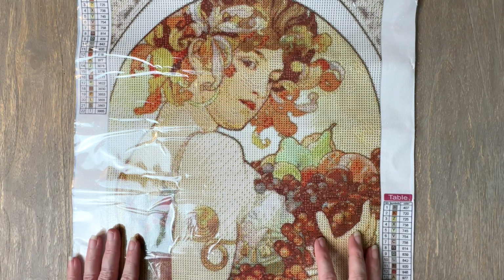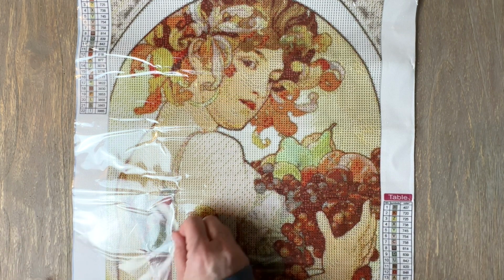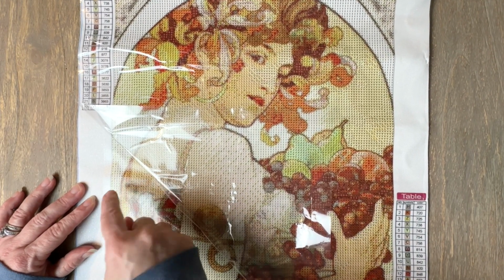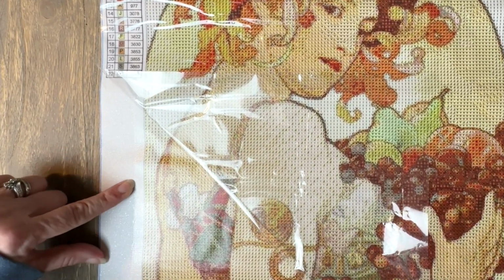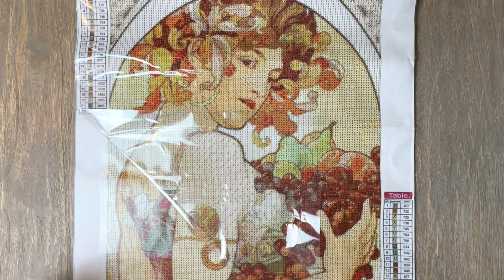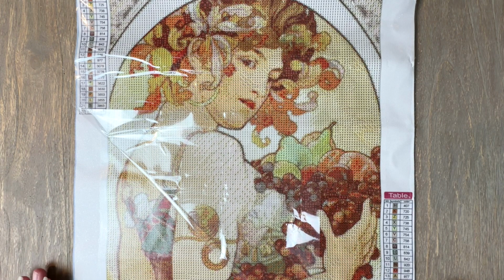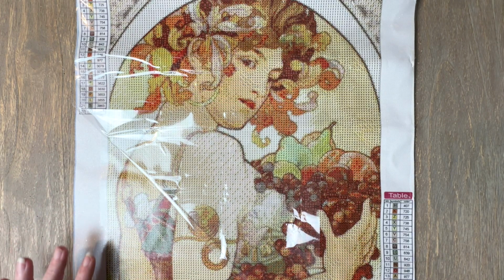Now, whether it is poured glue or double-sided adhesive, what you will notice is that, for instance, where my image ends is not where the glue ends. It's sticky there, but it's also sticky here outside. So I've got about a half an inch here outside my actual canvas where there is adhesive, which isn't a big issue. I'm not going to be sticking any diamonds there, obviously, but if you lay your hand there, you can get all sorts of lint and gunk and everything else stuck into it. How do you cover it up so that you're not getting it all gross and yucky while you're diamond painting?